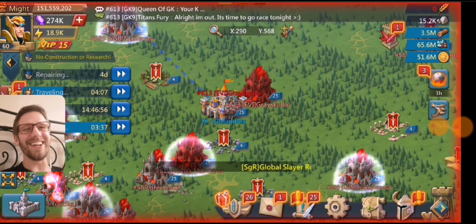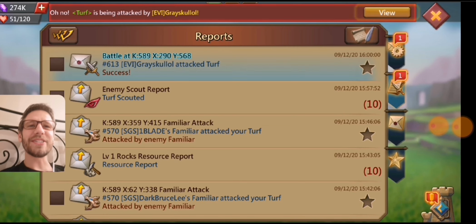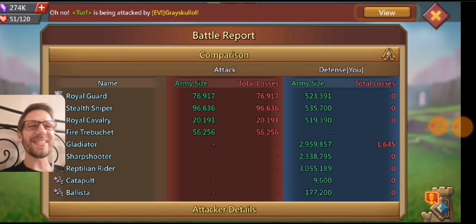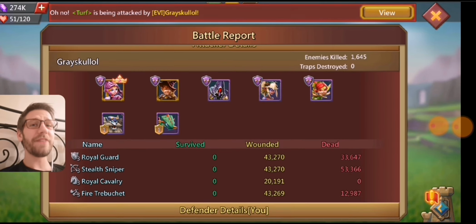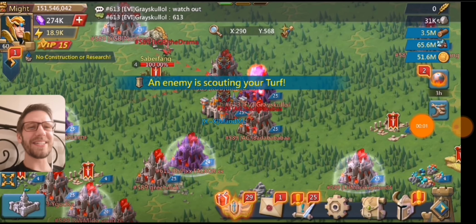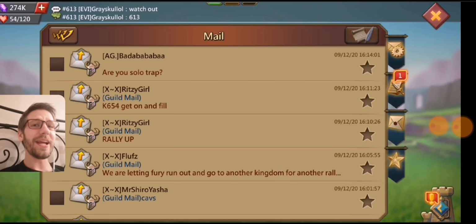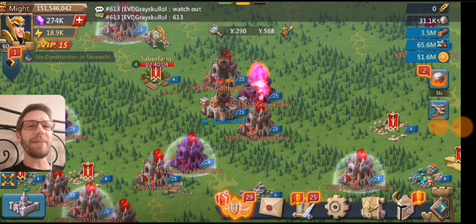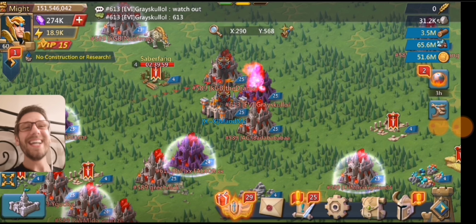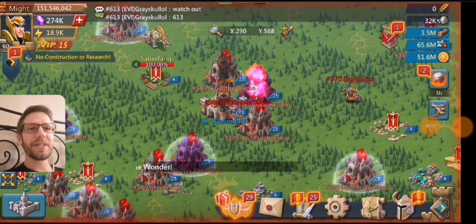I was not expecting this one. This is probably the funniest clip of the thing. I've never had a 38 million might castle try to solo me, but this guy tried. He went full tier 3 mix with his leader. Again, I am 150 million might. I'm not like a 30 million might solo trap, I'm a 150 mil might solo trap, and that guy decided to try and solo me at 38 million might. He's very brave to try and solo 150 mil might without a scout. But yeah, he ended up getting zeroed there.